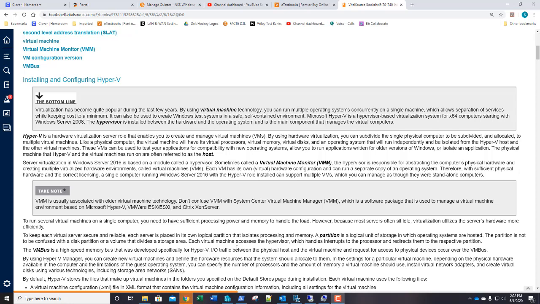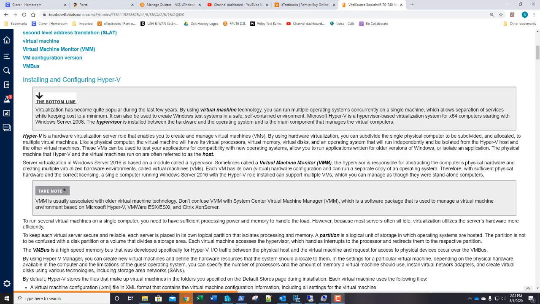Hyper-V is a hardware virtualization server role that enables you to create and manage these VMs, the virtual machines. By using hardware virtualization, we can subdivide that single physical computer into many virtual computers. Just like a physical computer, the virtual machine is going to have virtual processors, virtual memory, virtual disks, access to virtual switches, and an operating system that's going to run independently and be isolated from the host that it operates on.